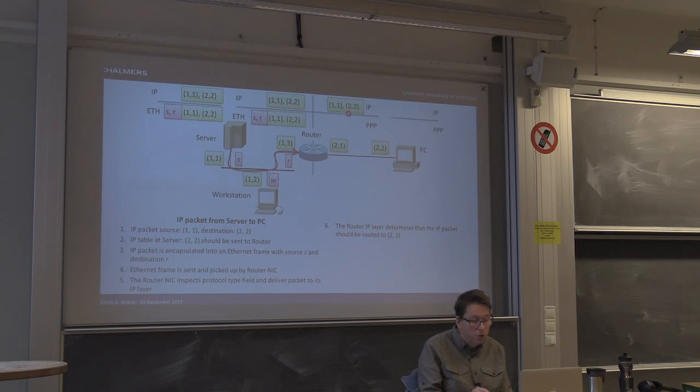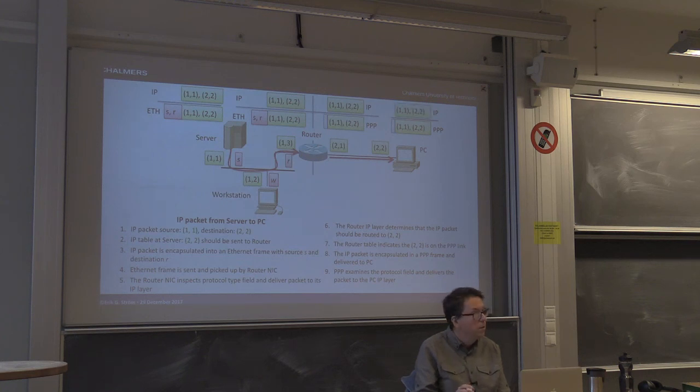So what do I need to do then? I need to figure out the physical address of 2.2, which is very simple since it's PPP here. There is no physical address, so there is no translation between IP address and physical address. I just realize that this should go to my network, so I can just transmit that. So then we encapsulate the IP packet into a PPP frame, so it has a very thin protocol header here. But anyway, so this is then transmitted over the link, and then it's received by the PPP layer in the PC, and it realizes it's an IP packet and it's delivered up here.